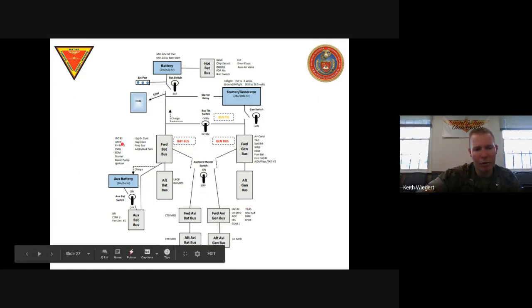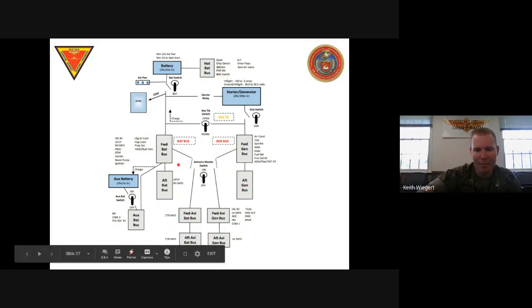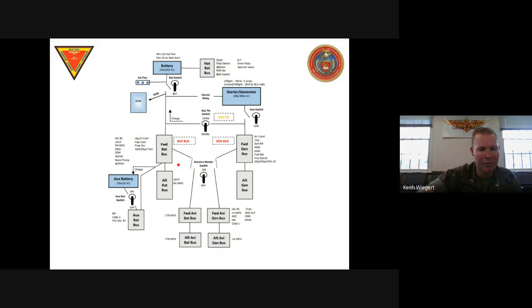I've got my upfront control panel and my right-hand MFD for the forward battery bus, or for the front cockpit, and then on the aft battery bus, I've got the upfront control panel and the right-hand MFD for the rear cockpit, right? So that's going to be both of those. Again, there is more stuff on the aft buses. The aft buses look pretty vacant here. It's just minor components or stuff not worth really mentioning on here. So I promise you there is stuff on the aft generator bus.